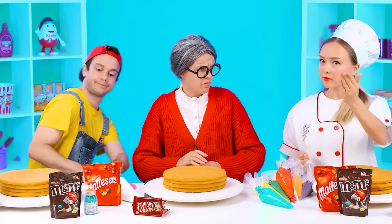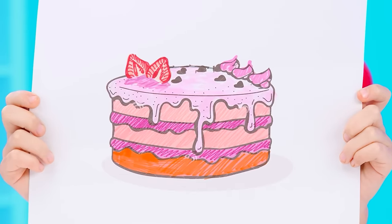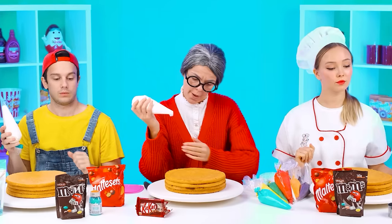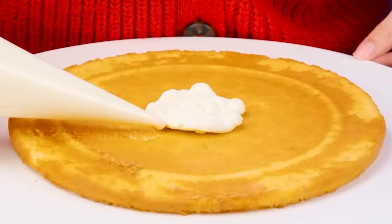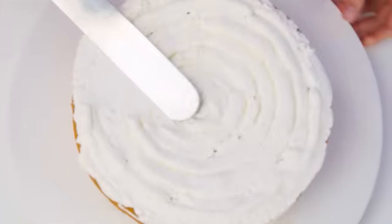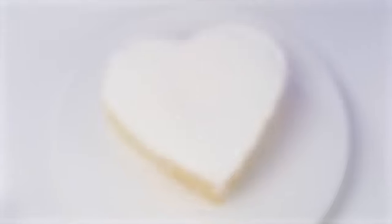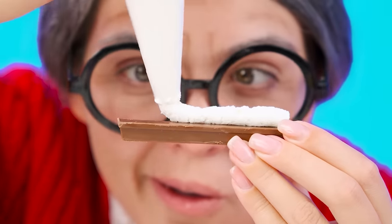Hey, get together. Okay. I want the most delicious cake. Wow! Cool, I'll make the coolest one. Nice. Anything. Easy, I'm a professional. Yes! What kind of cake without delicious cream? Carefully put another cake, another layer of cream, and another cake, and another. Let's see. I'll do something interesting. Great. A heart cake for my beloved Margot. I'll decorate it a little. Let's take a Kit Kat and some cream.